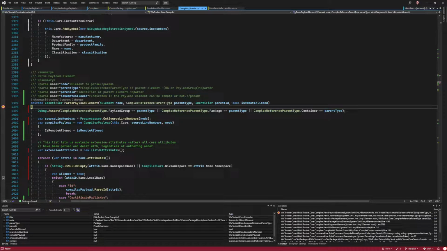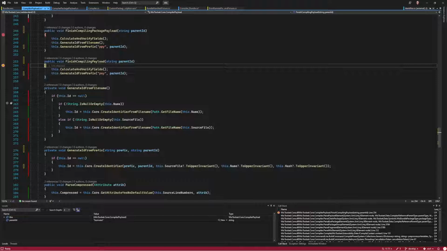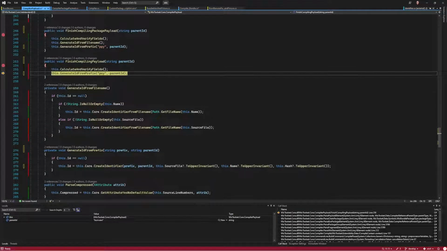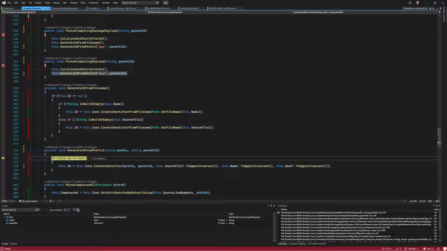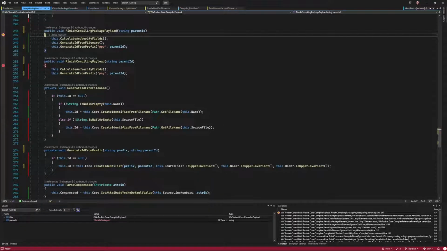Parse payload element. Yeah, I just want to let this go for a little bit. Parent ID is burn.x, that's fine. Source file, name, hash, okay. Don't care about that one. Here's this one.